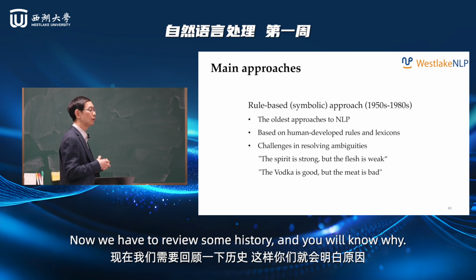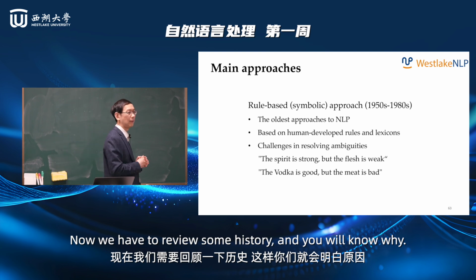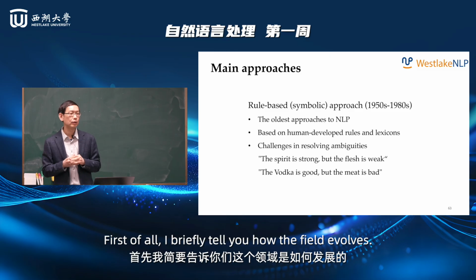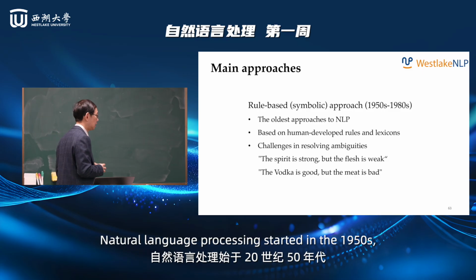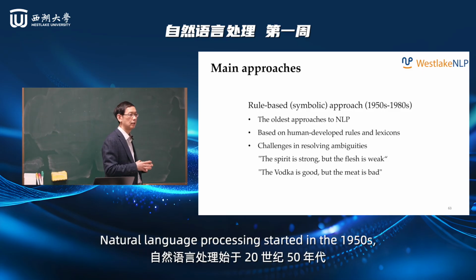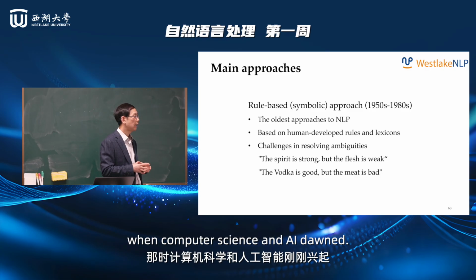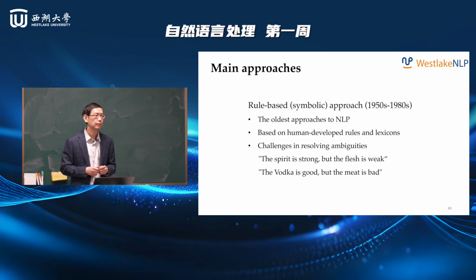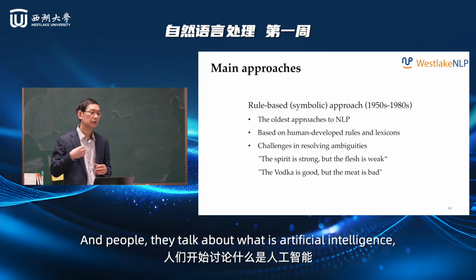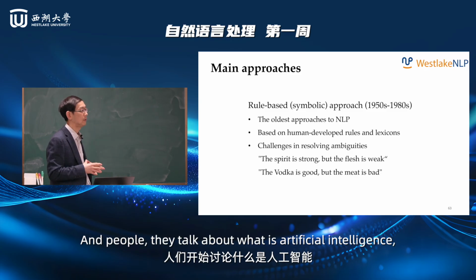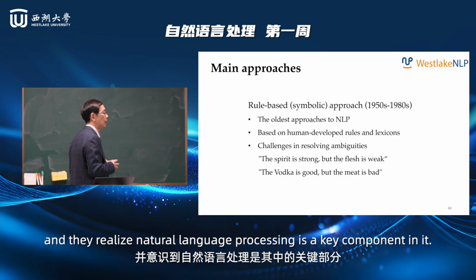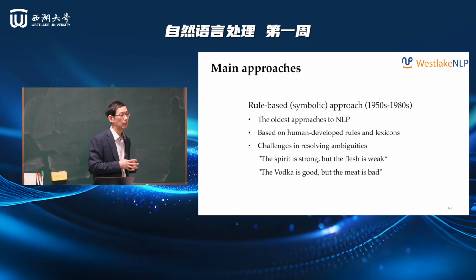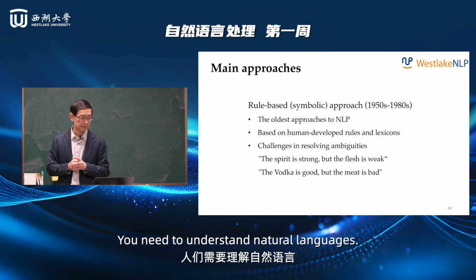No, we have to review some history, and you will know why. First of all, I briefly tell you how the field evolves, okay? Natural language processing started in the 1950s when computer science and AI dawned, okay? And people talked about what artificial intelligence is, and they realized natural language processing is a key component in it, okay? You need to understand natural languages.